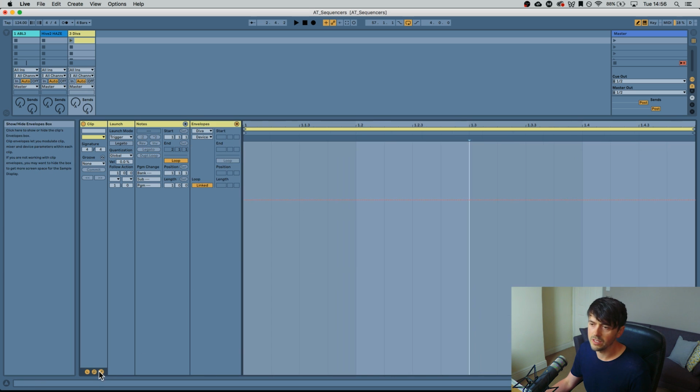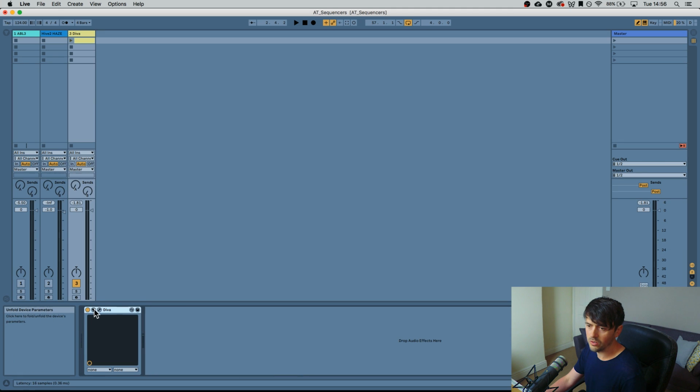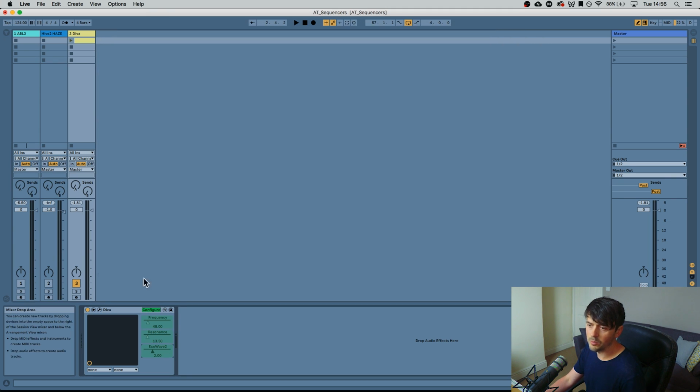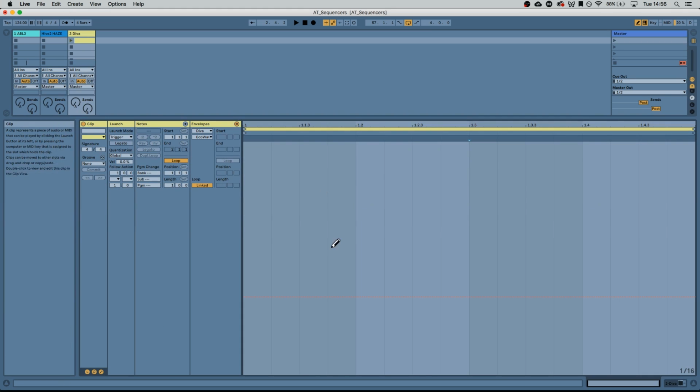And again, we can do the modulation stuff. So by going in to the synth that you've got, on this example we've got the Diva set up, and if you go on this bit here and bring up the configuration button, you can click on stuff. So let's say the cutoff and the resonance, and we'll also go with the waveform as well, and then come off that. You can then use this to modulate stuff. So got frequency there, and we can go in and put different data points of where we want the filter to be on different notes. Go to resonance, could do the same again there.